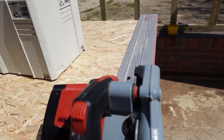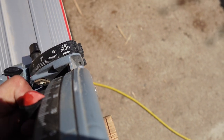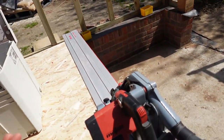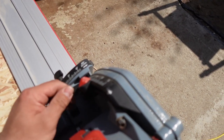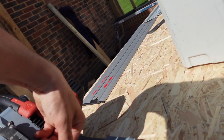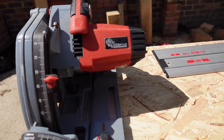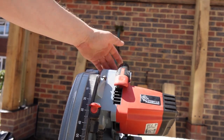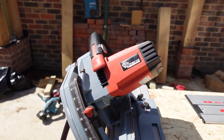Another great feature is how you adjust the depth — that is much better and easier than the Makita, because you only press and move up and release it. On the Makita you had to tighten up like a bolt rather than a simple press. For angles, you only need to tighten one bolt, so instead of having front and back bolts like the Makita, it's just one — nice and easy.